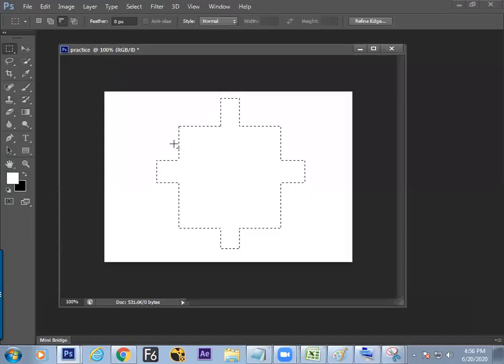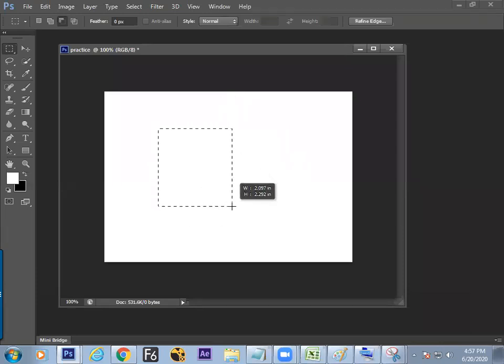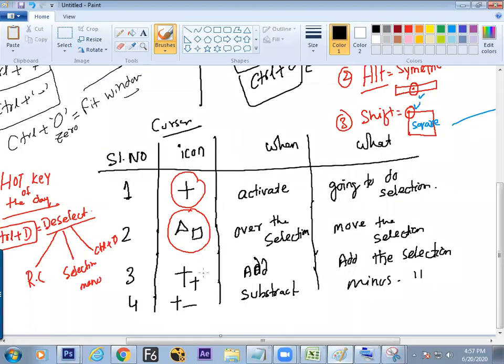We need to get the minus. So if you drag something now, it will cut the area wherever it comes across. So we have understood here how to make a selection, how to add a selection, how to subtract a selection. Is it okay? The whole business of art is this. Rectangle is there with your hand and you know how to add, subtract. 30-40% of the design has to come from your end now. Deselect. So here we have understood how to get it active through the click method.